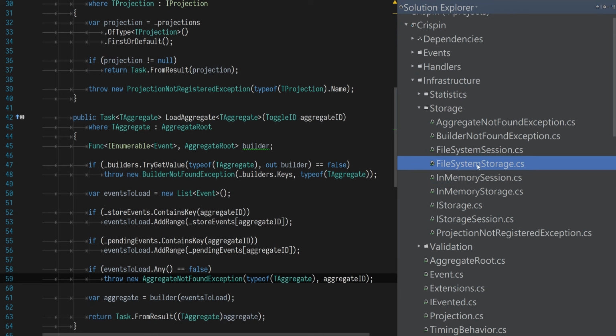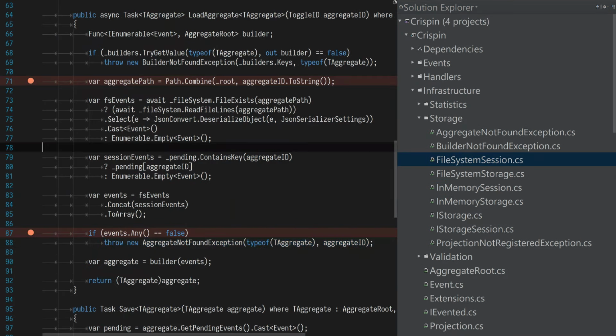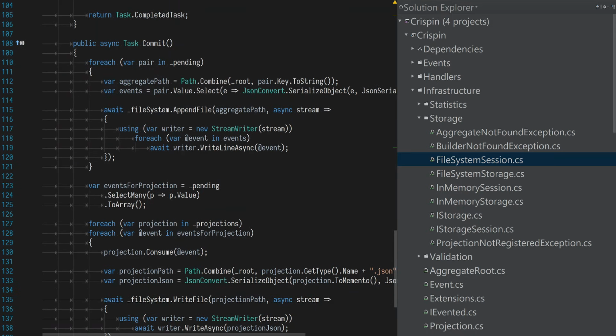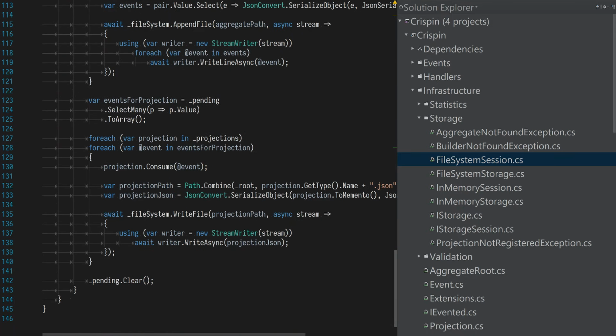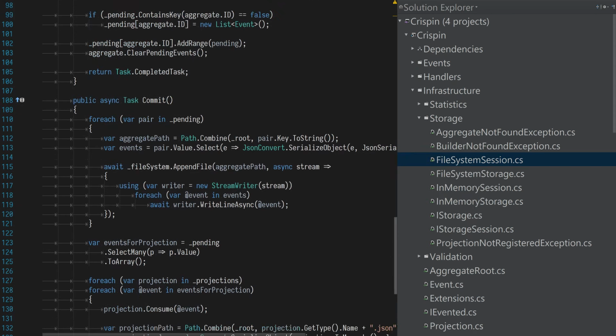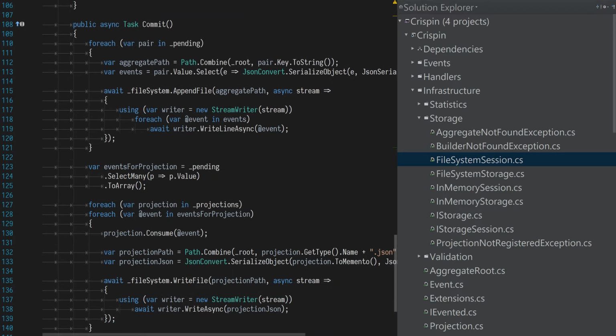The other thing I was thinking of doing was tidying up these methods, which have become rather huge. But I'm tempted to just leave them alone for a minute while we actually check if it works.